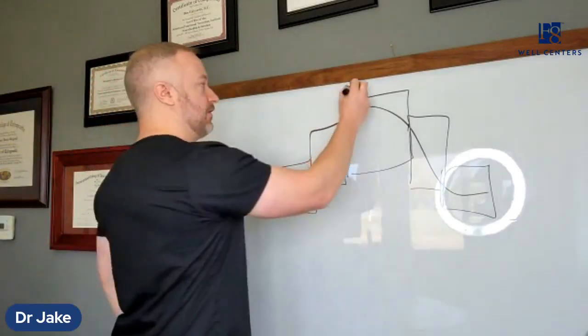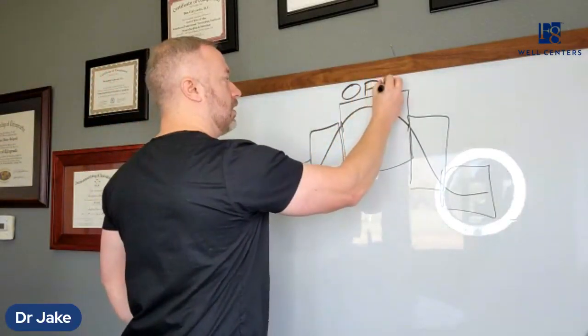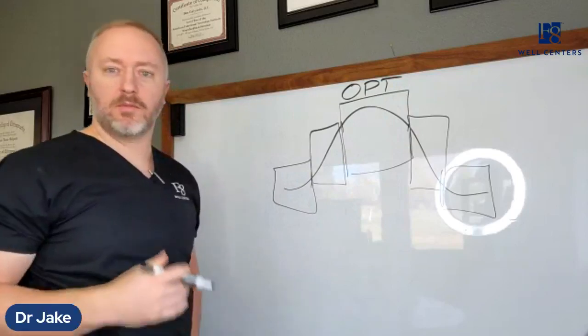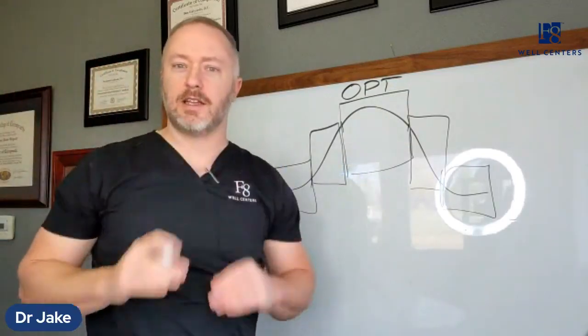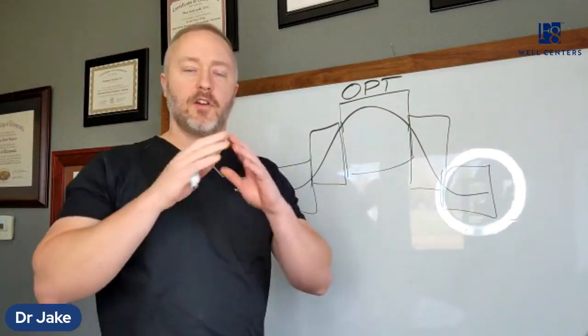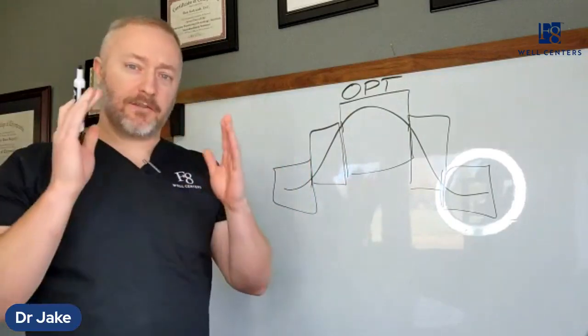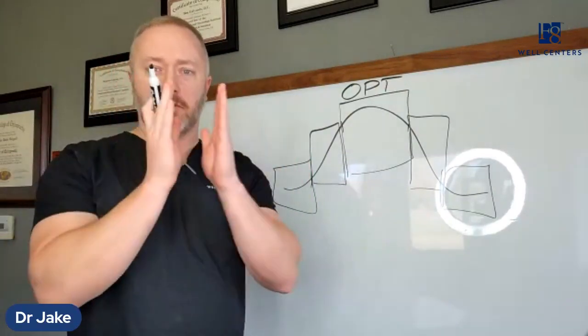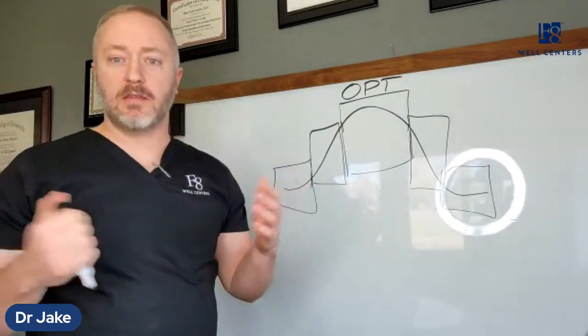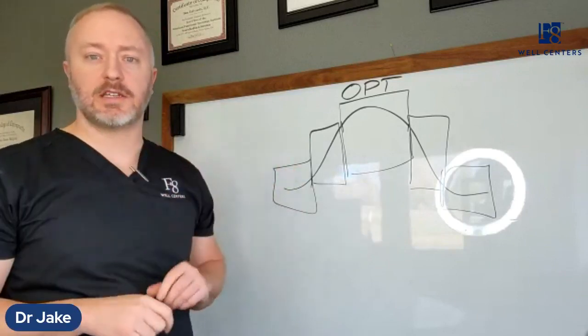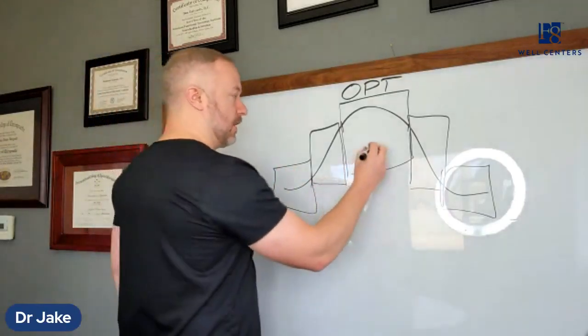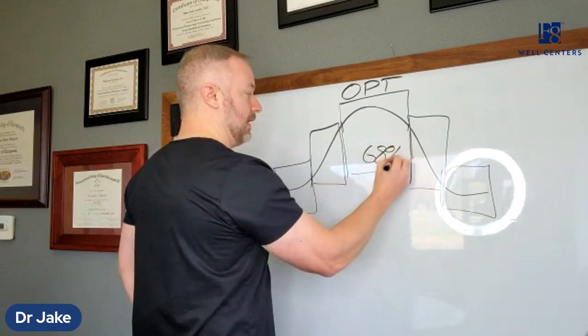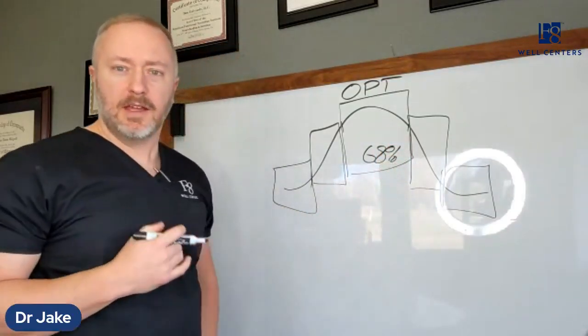The first range is called your optimal range. That's when blood work is really nice in the center. For all intents and purposes, if all your lab ranges are in that really nice tight center, you should be healthy for the most part, at least for the tests that we're testing. This represents about 68% of the population.